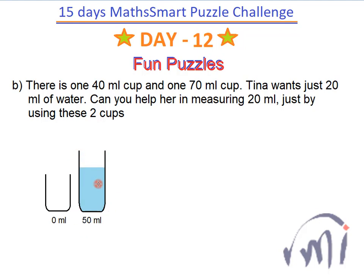This bigger cup still has a remaining capacity of 70 minus 50, that is 20 ml. So if I fill this smaller cup it will have 40 ml, and out of these 40 ml this bigger cup can accommodate 20 more ml. If I fill this bigger cup using this water, we will be left with exactly 20 ml in the smaller cup. So the bigger cup will become full and the smaller cup will have 20 ml — you can give this 20 ml to Tina and she will be happy because this cup has exactly 20 ml.